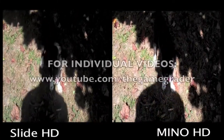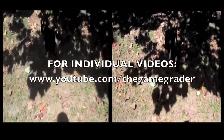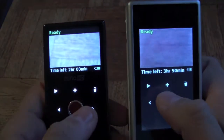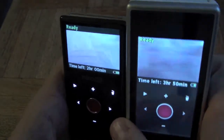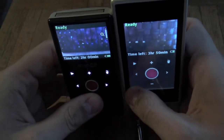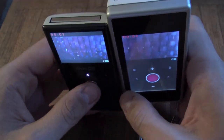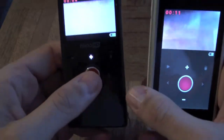The Minnow screen looked a lot more clear. Let's fire these up. They both fire up at the same speed. The screen size in terms of playback is just slightly bigger on the Slide. Notice these are physical buttons on the Minnow, and these are touch buttons on the Slide. The physical buttons give you a lot more feedback — sometimes you'll be double tapping on the Slide to see if they work. It seems a little more clear on the Minnow than on the Slide.